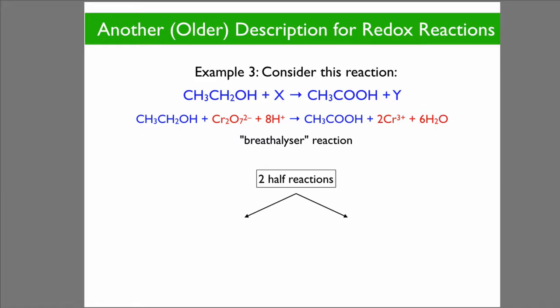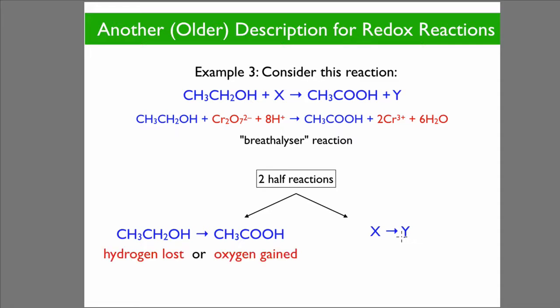The 2 half reactions, and you can see here straight away you've got this dichromate ion, which you'll get to know very well. And you've got some protons giving us chromium 3 plus and water. Well, we've got ethanol going to ethanoic acid, and we've got X going to Y. Obviously, hydrogens are being lost. Just count them up and have a look. And oxygens are being gained. That's more straightforward to see. And so it's oxidation. This would be reduction, because it's the other half of the reaction. And if something's being oxidized, something else is being reduced.